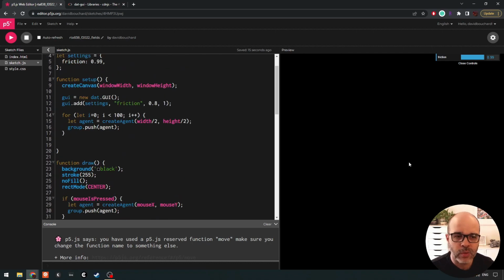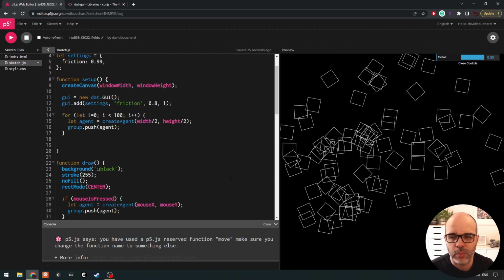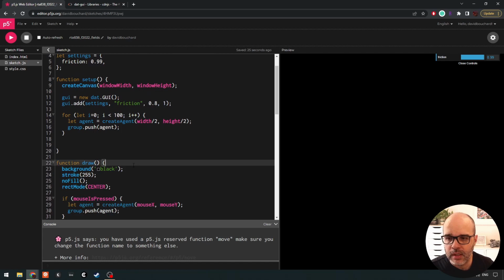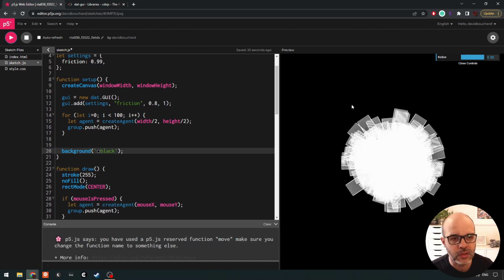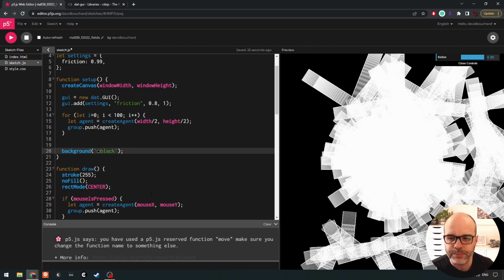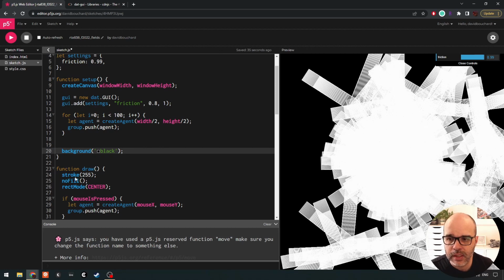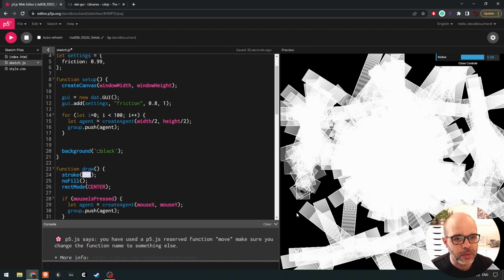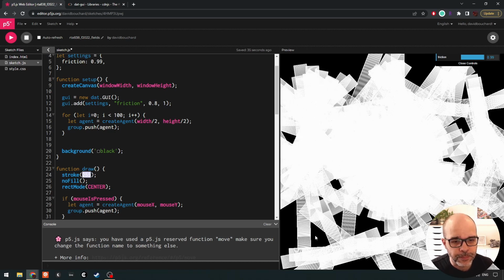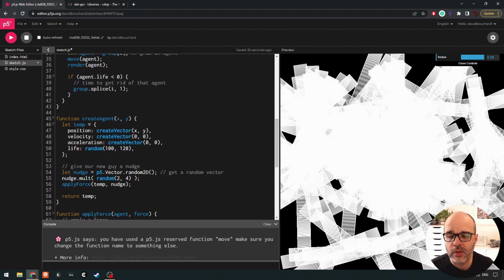And again, I want to point out everything is just like an opportunity for a drawing machine. Let's put our background right back into setup. And then maybe one cool thing we could do is map the life of these squares to the alpha value.